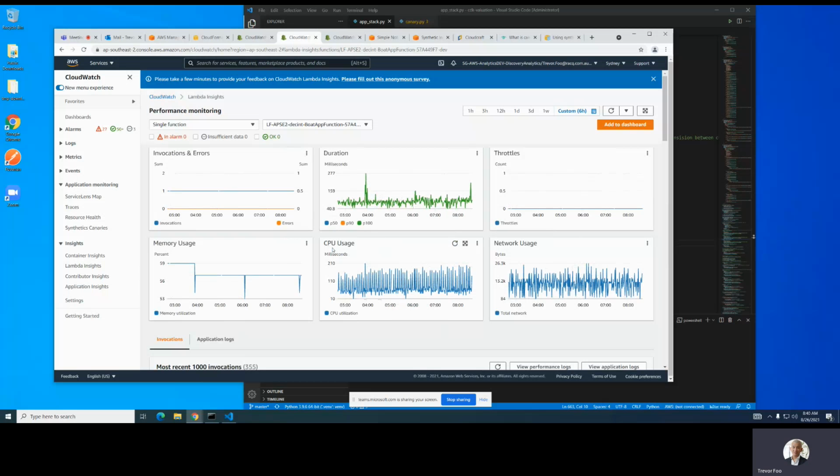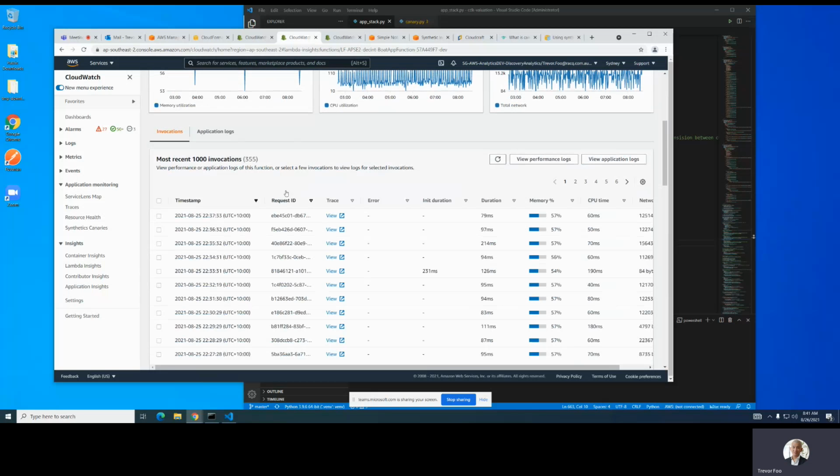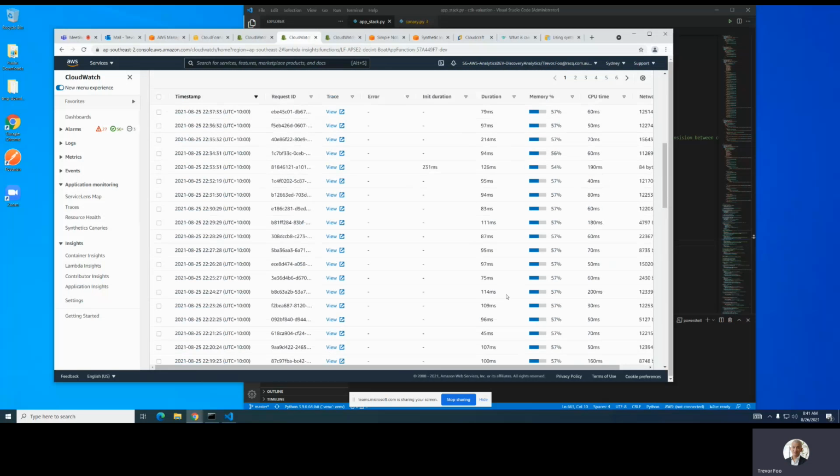Then you can see the CPU usage down here. So this is all in, I think it's all in Linux metrics. I'm not sure how to interpret all of that information. This is network usage. And then you have the individual transactions, and you can see duration and whatnot.